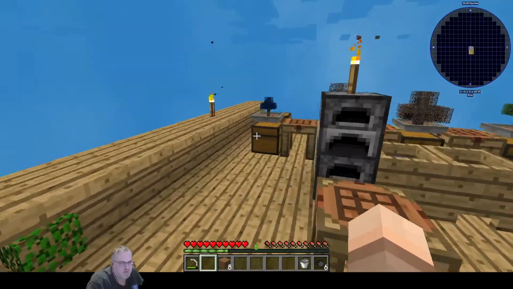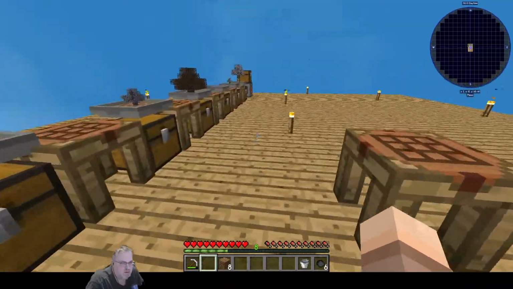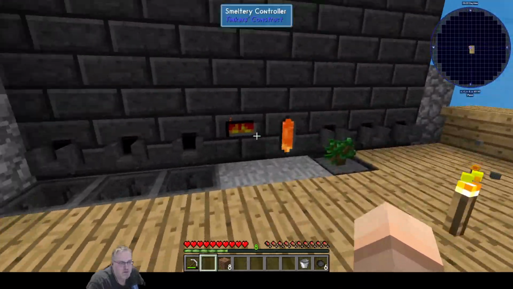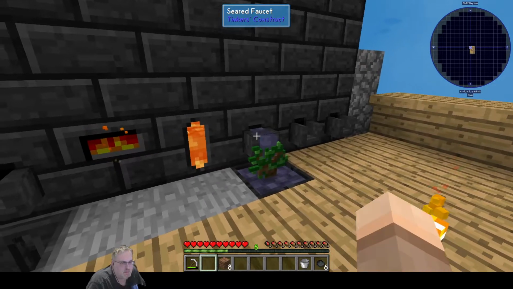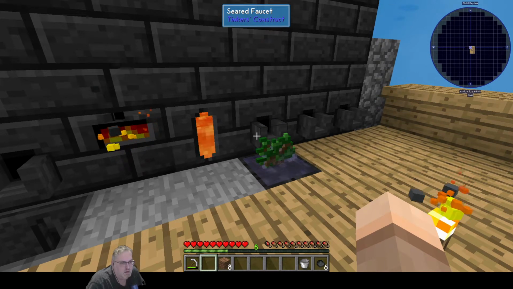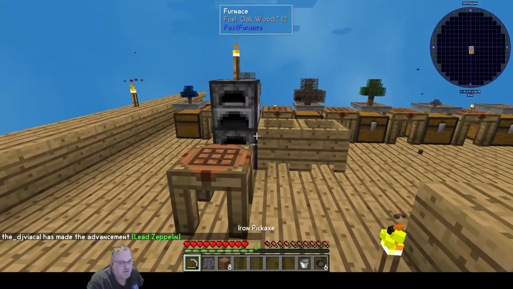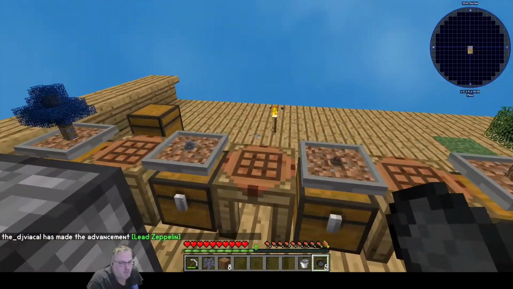Cook that up. While that's cooking, let's go ahead and put the lapis in there. Put the cotton back. Like so. Pretty cool, pretty cool, pretty cool. Keep trying to keep a clean inventory. And then we want to switch it. So the lead is the one on top. And boom. Led Zeppelin. Yeah. Cool.